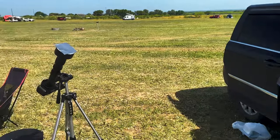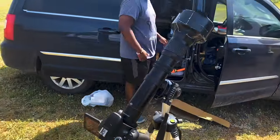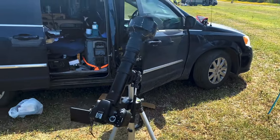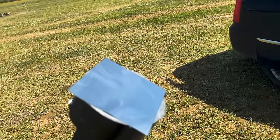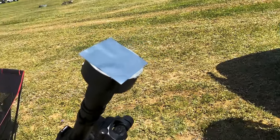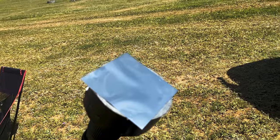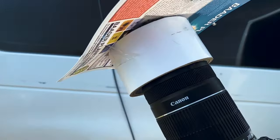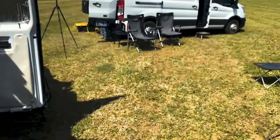Look at this gigantic lens that Anthony's got going on here. He can see right into the surface of the sun with this thing. It's crazy. He's done a similar setup to mine, but I think his little lens looks a little bit better than mine — much more flat and straight. Pretty cool. I like how he's put the duct tape roll on there; it makes it more solid and stable. Mine's really loose and doesn't sit as tight, but it's going to do the job.